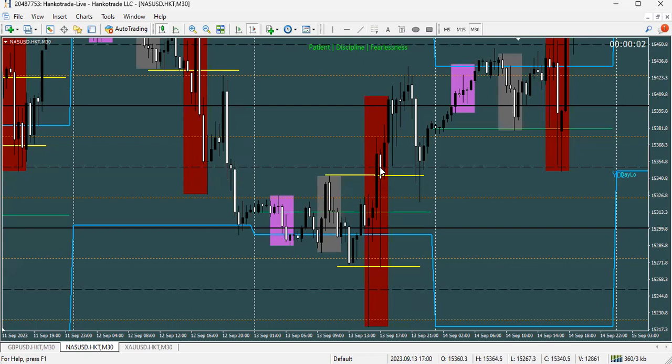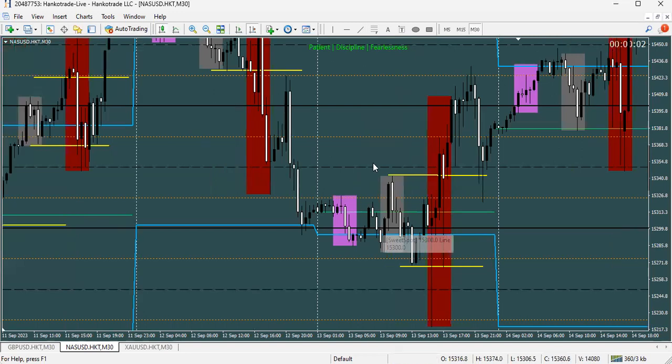Now, depending on the time frame that you're on, some people call this a short trade opportunity because it took out the high of the day, back to the low. But since I'm using a 30-minute time frame and I know my previous day's low was triggered, I was looking for a long trade opportunity.